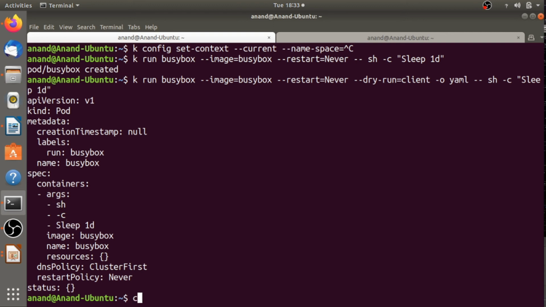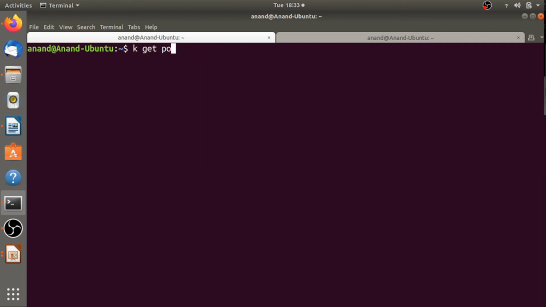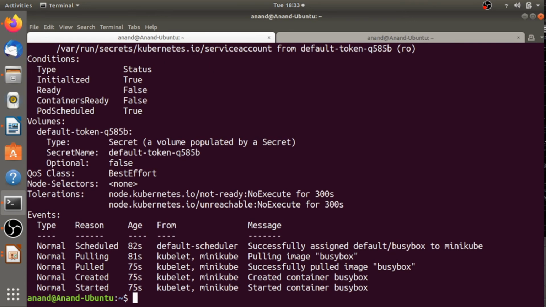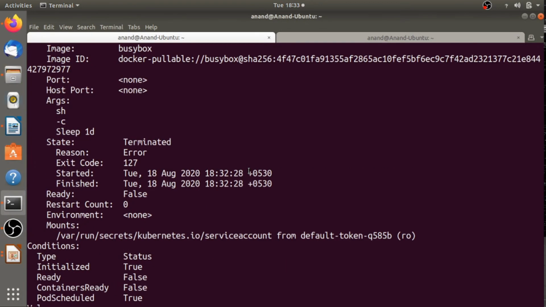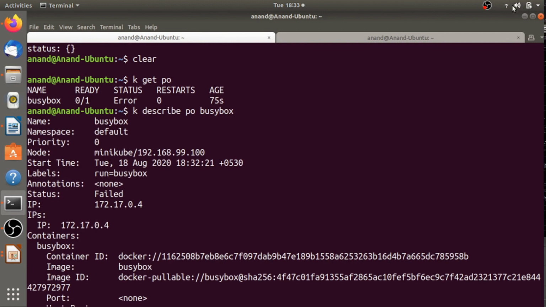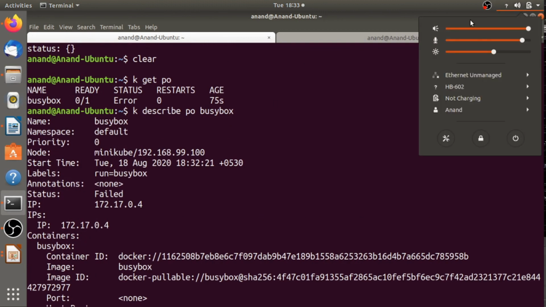All right, now let me see if the pod is running. Okay, oops. Describe pod busybox. Terminated, error 127. My mistake. Oops.